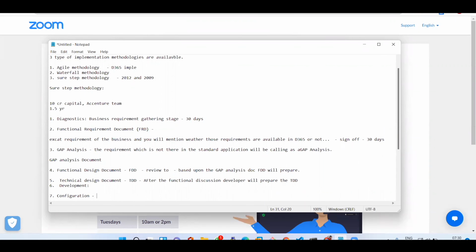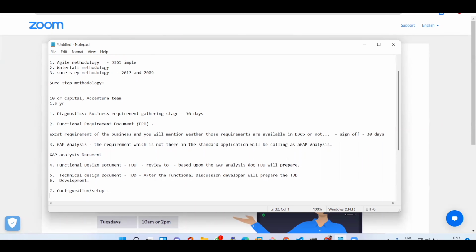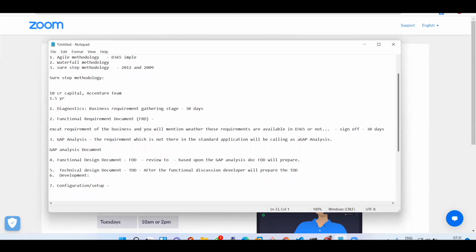In a similar way, from the system point of view also, if I want to post some transaction, I should do some kind of configuration. That we'll see in later sessions. So that setup, that configuration, you should do in the system. Setup or configuration, the same word. Sometimes we call it a setup, sometimes we call it a configuration. As a functional consultant, I have made the system ready.